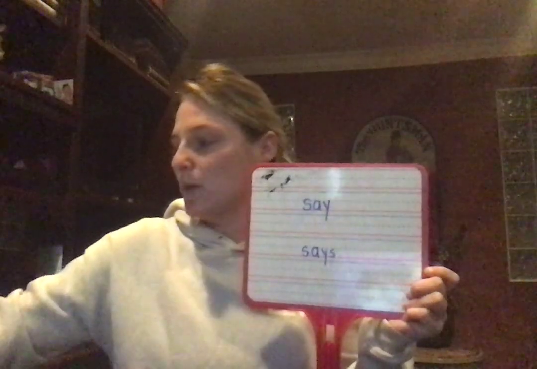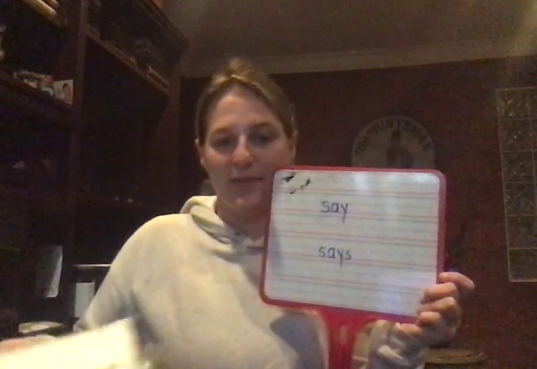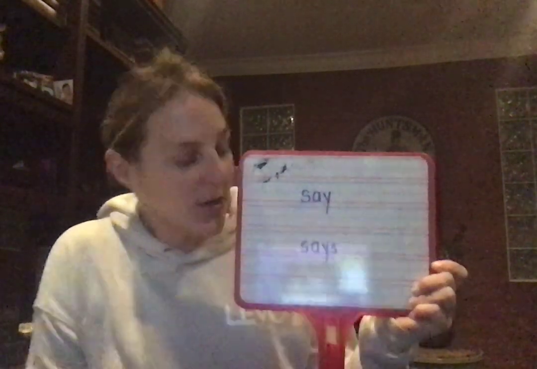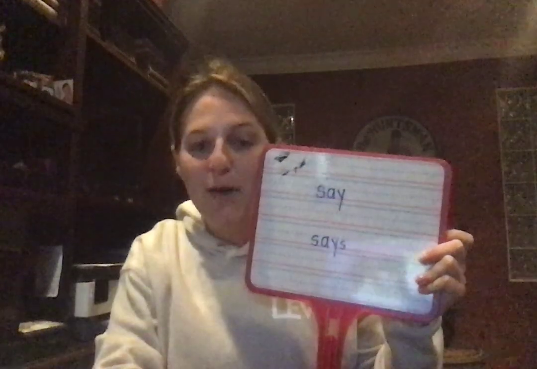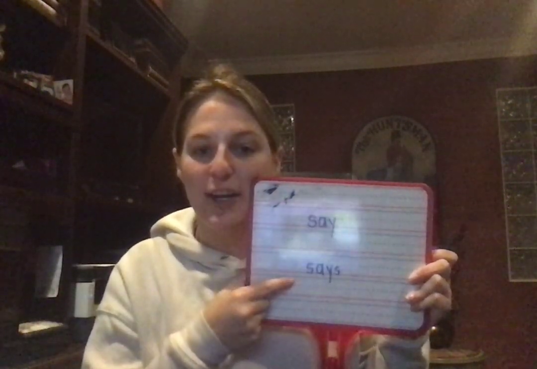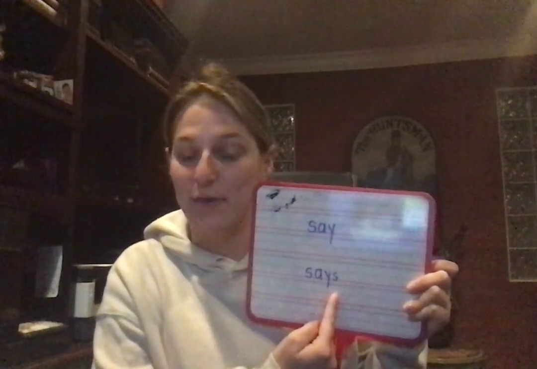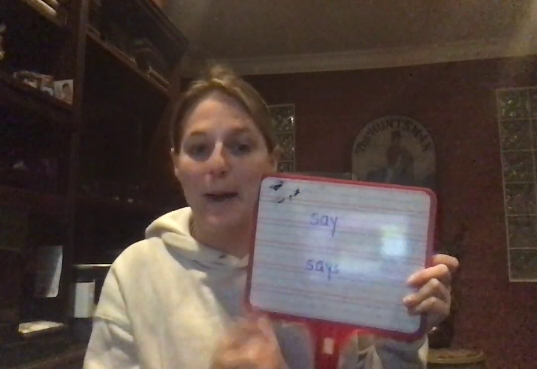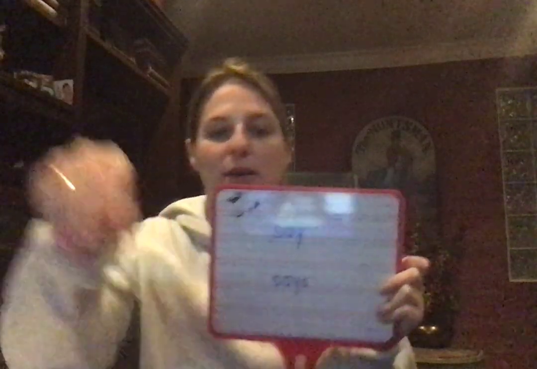So when we learn new sight words, we like to study the word. Do you guys notice anything in these words? I noticed there's a vowel team — and the vowel team is the one we studied today: the vowel team A-Y. And what does that sound make? A-Y together says the long A sound. So this word says 'say' and this word also says 'say,' but it has an S at the end, so it says 'says.' Does anyone notice anything else?